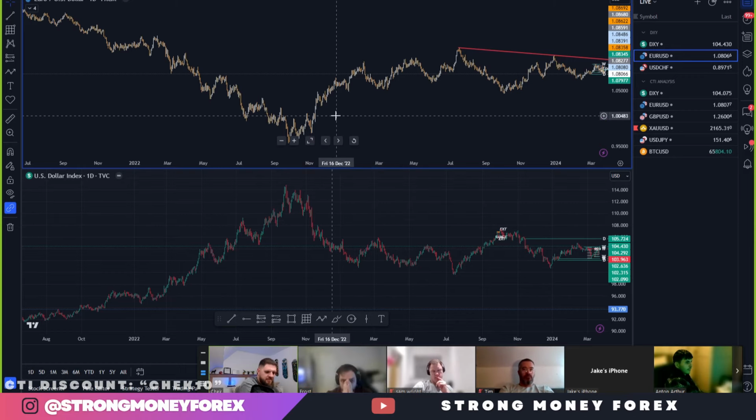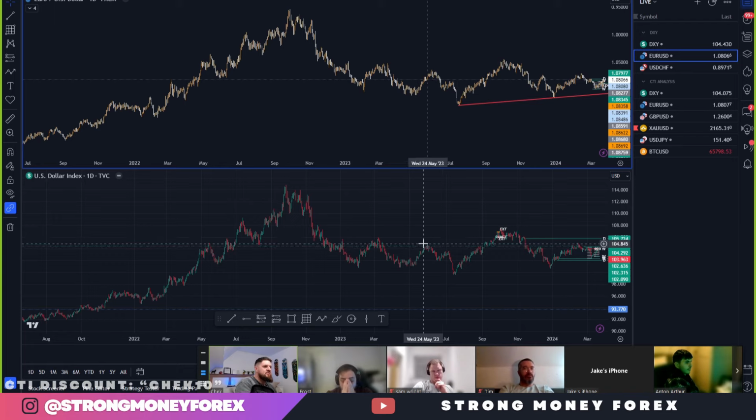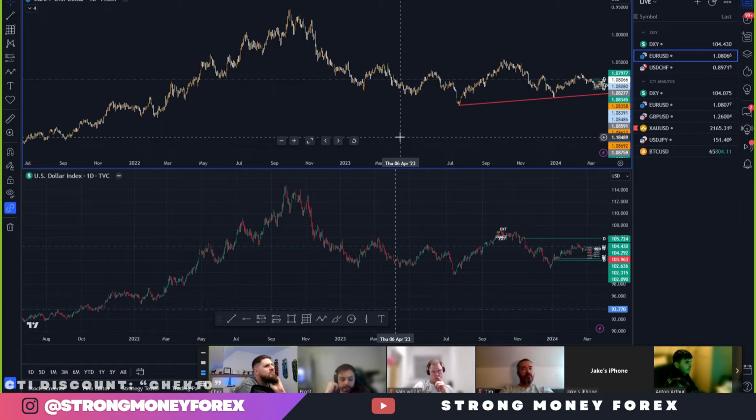So these are the reasons why I trade these two pairs. They really closely correlate to the DXY. I toyed a little while ago with getting rid of the DXY because I was doing a lot of backtesting. I was finding that backtesting wasn't using the DXY because you can't really do it. It makes it really difficult to trade from. And I really missed it. I really missed that confluence.